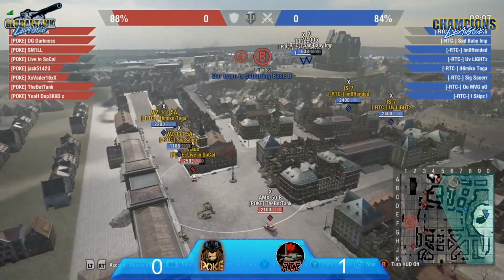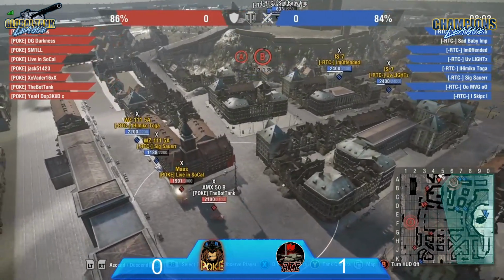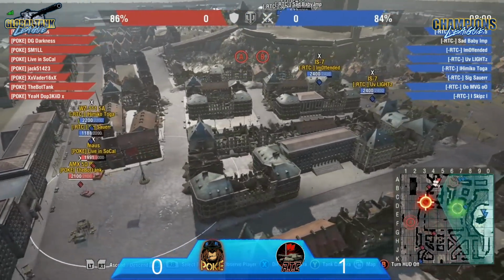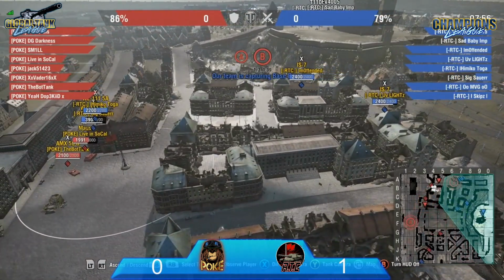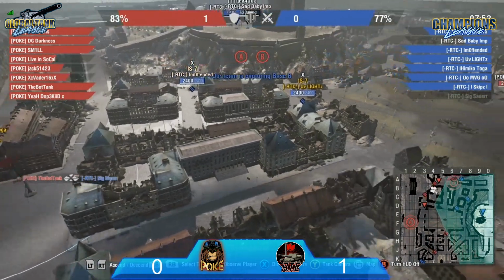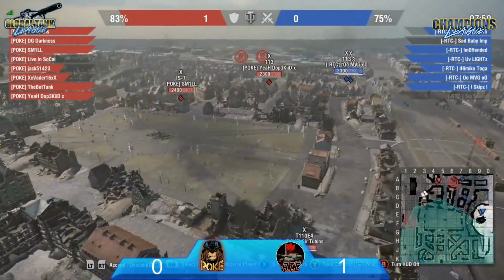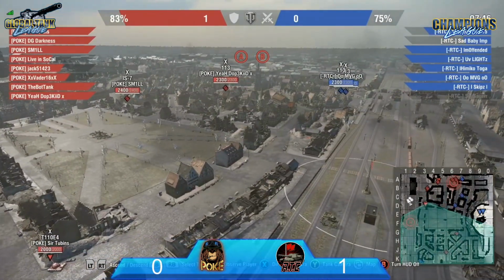5A are pushing down the cap here. I think they're just too spread out, RTC. All Poke has to do here is push somewhere. They lose. Or they'll win. RTC will lose. 50B is just going to poke out here and clip out that 5A. Dead. I think, yeah, it's very spread out here. These 113s are just still sitting back there.